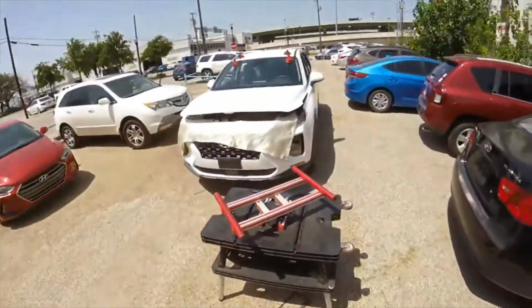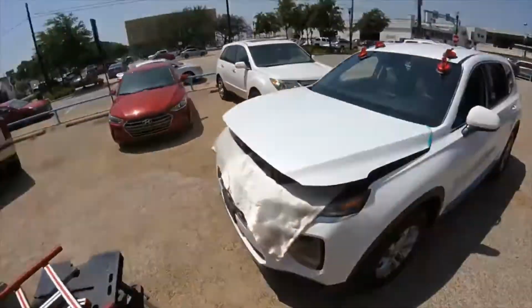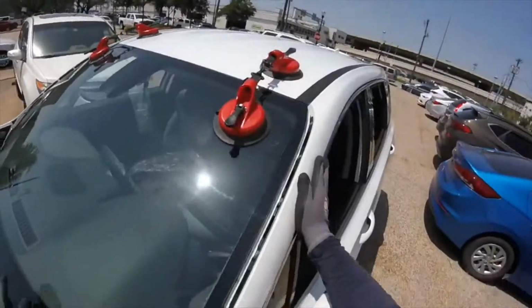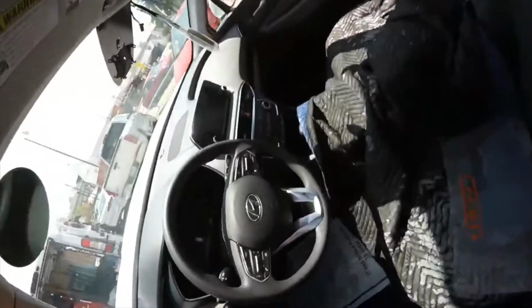Alright, so I just saw this one, a 2020 Santa Fe. It's really easy, simple, no big deal. VIN number, all is clean, no mess inside, nothing.